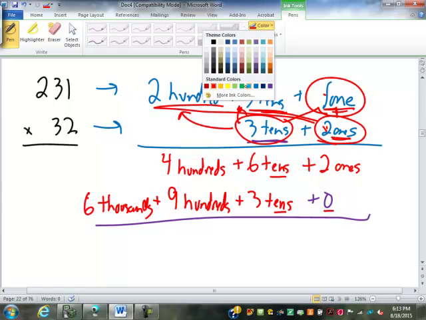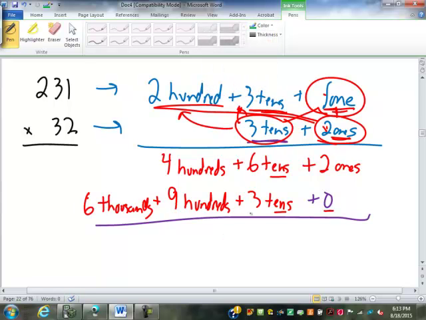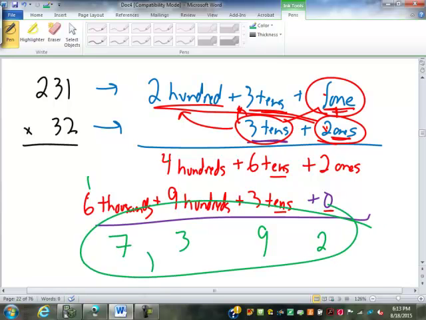And then, of course, you just add the columns. Combine the things with the like place values. That's 2 1s. 6 and 3 is 9 tens. 4 and 9 is 13, so 300s, carry the 1. 7,000. So 7,392. Now, once again, I realize that you're not going to do a lot of long multiplication by hand.